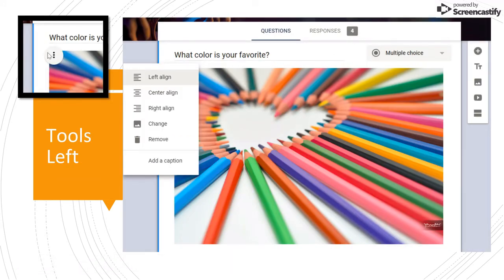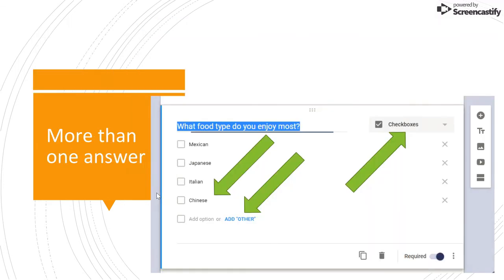Over here on the left-hand side, it would be located behind this box. So I made this little pop out over here. In this region, you will see the 3 dots. If you click on those 3 dots in the image, you have a few options to choose from here. The alignment would be the top 3. Changing the image altogether would be this one. Removing the image or changing or adding a caption is located right here.